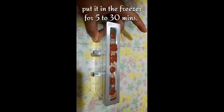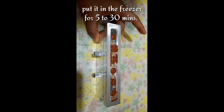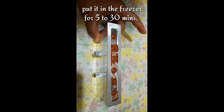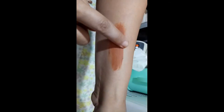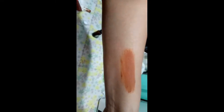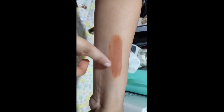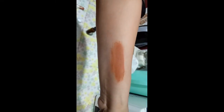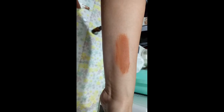Siguro, let's give it 30 minutes para pwede na siyang i-unmold. Ito po yung color ng lipstick natin. Ayan, tingnan nyo. Ito yung nagawa natin na lipstick. Para siyang brown-orange. Ayan. Mamaya, tingnan natin kung siya ay water-resistant. I-try natin mamaya. Patuyin muna natin.